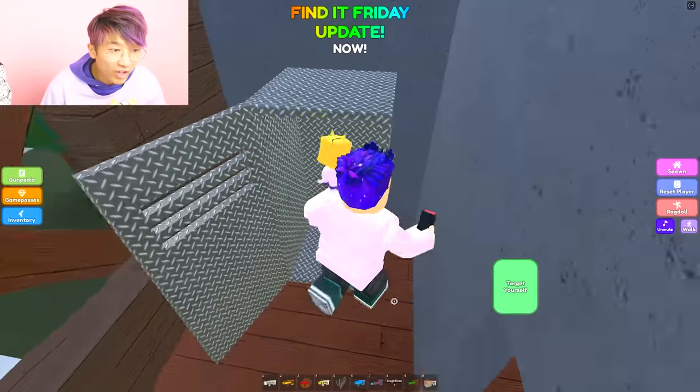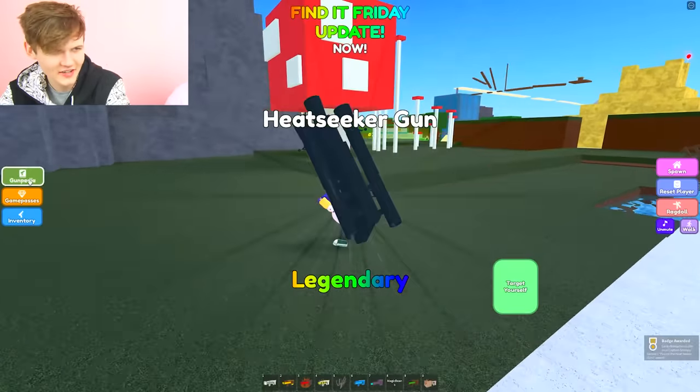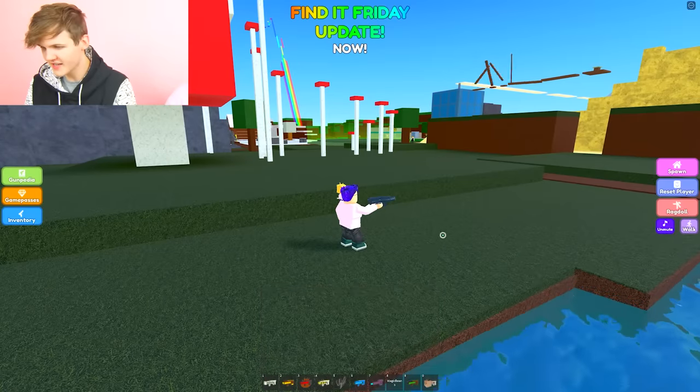Wait, no way. What is this? Whoa, the Heat Seeker Blaster. Wow, what does that do? What does this do? This is so cool, guys. We just got legendary info. Fire heat seeking missiles. So it'll like track anything that's warm.